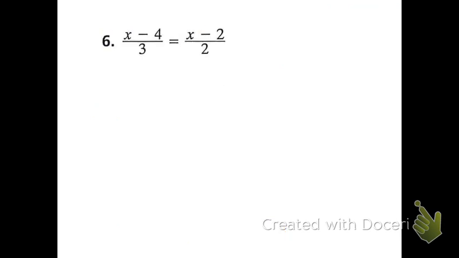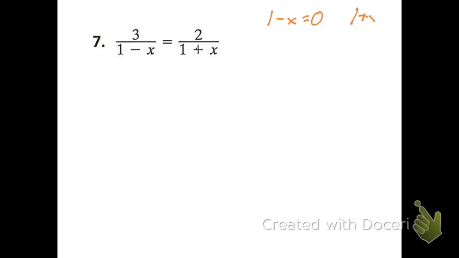All right, moving on. You guys can try that one on your own. No restricted values there. This one I'm going to work on. Why not? Let's talk about the excluded values. 1 minus x equals 0. 1 plus x equals 0. So if I add x to both sides here, I get 1 cannot equal x, or x cannot equal 1. Either way you look at it, I like that one better.